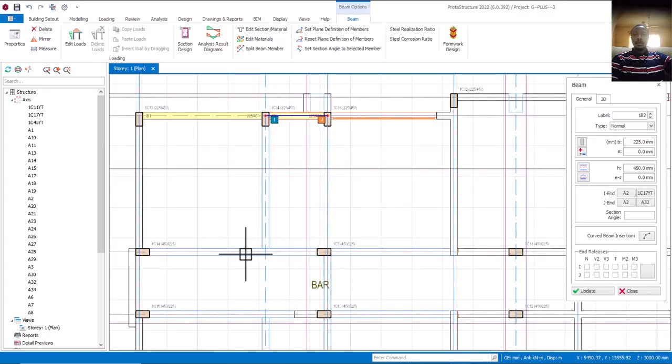If we have a beam like this, is that okay? If we have a beam like this, this place can be formed using slab. Is that okay? All right. And this one we already have here, which is this place here now. Can you see? Which is this particular place?